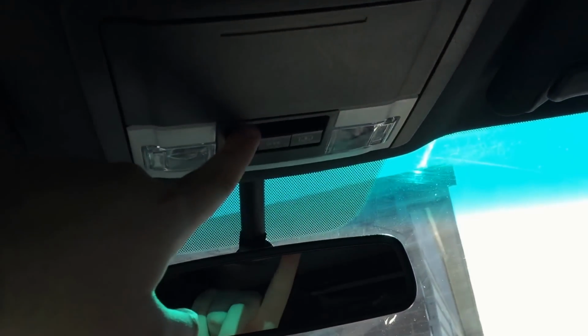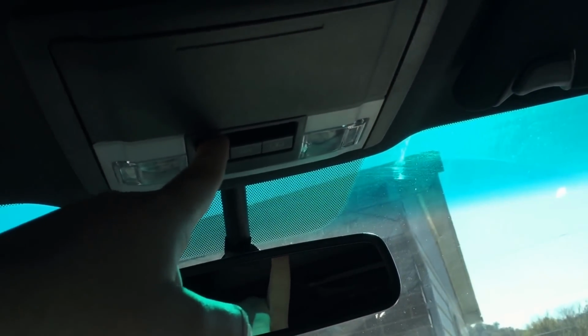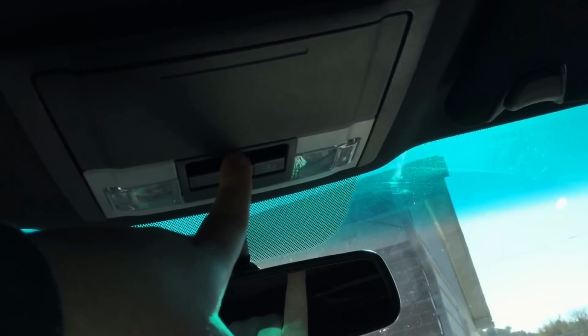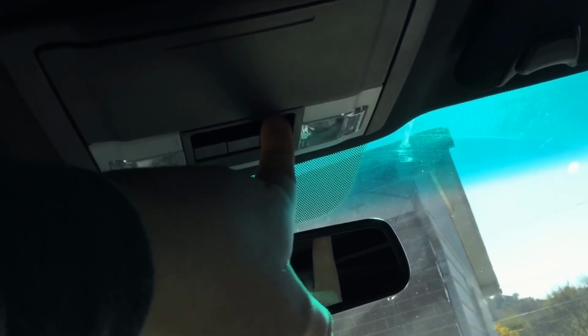This particular button, zoom out a little bit here. This particular button will crack the moonroof open in the back. This middle one will open it, and then this one is for the sunshade. And as you can see, it power closes itself. You can stop it in the middle to leave this one open, or shut it all the way.